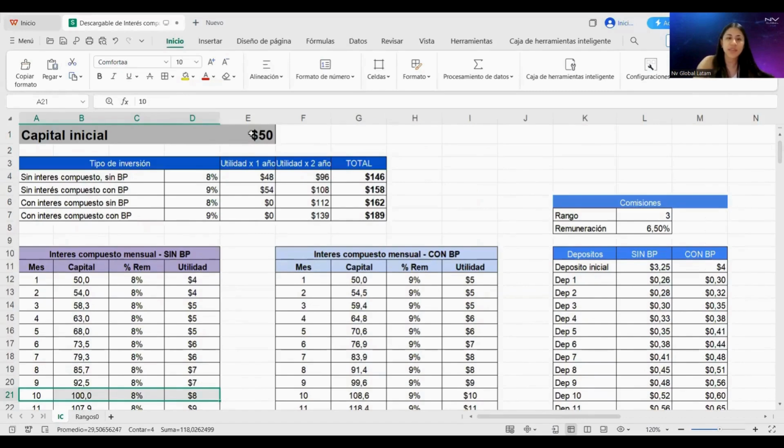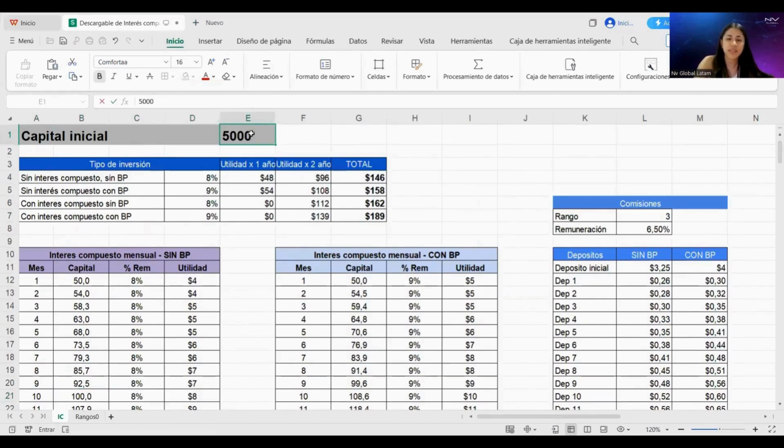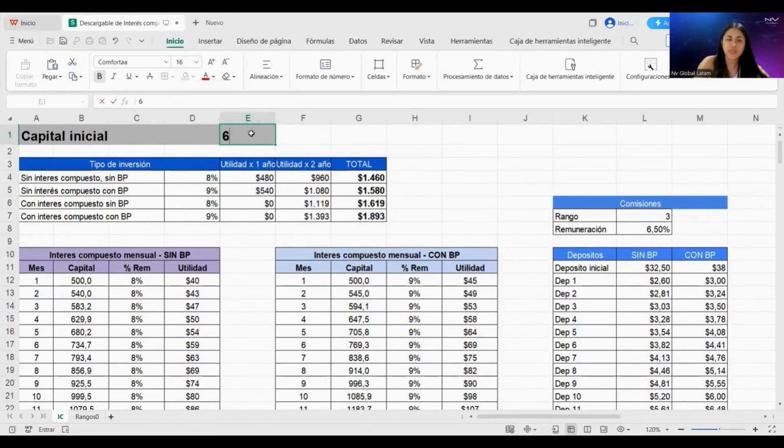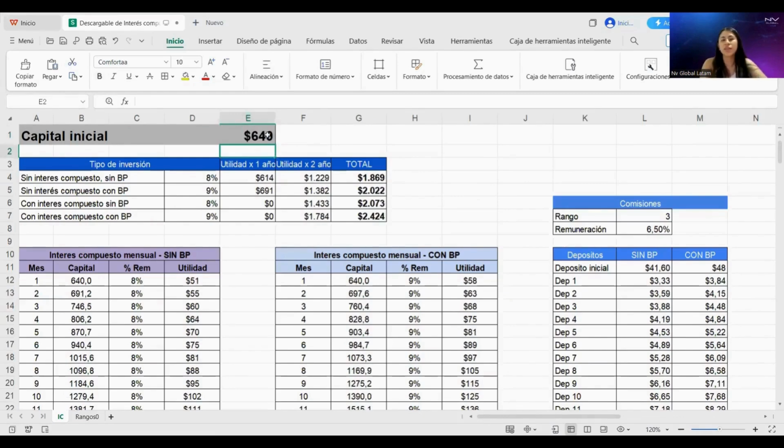The absolute minimum you should have invested is, let's see, $650. Yes, about $640. With $640, you can use the compound interest strategy. That would be the minimum to be able to implement the strategy, starting from $640. Let's see, $630. With $630, you already generate a profit of $50 per month, so you can reinvest them and so on.